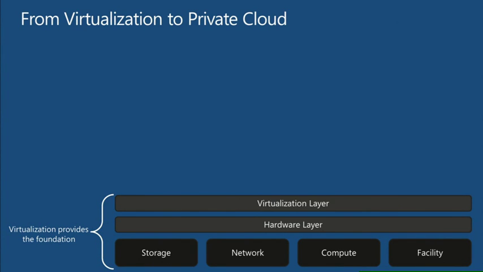So, as we said, the difference, virtualization to private cloud. When we think about virtualization, it's storage, network, compute, and the facilities, the hardware layer. So it's the compute power, server consolidation. For many people, that's okay. They are happy with it. They say, okay, I reach more agility. I consolidate my servers. That's fine with me.